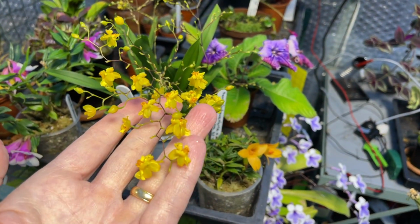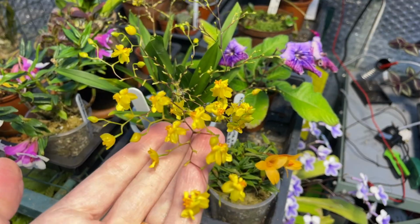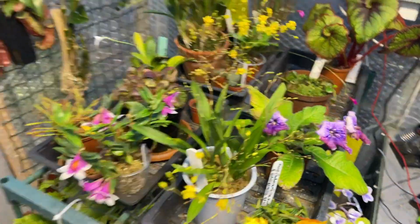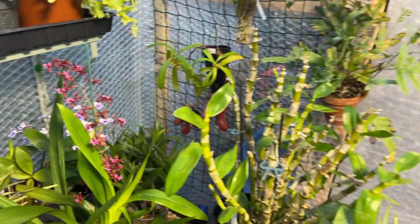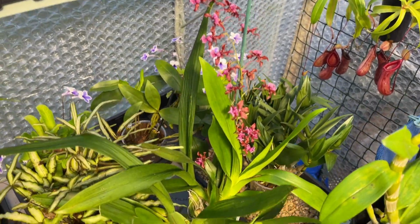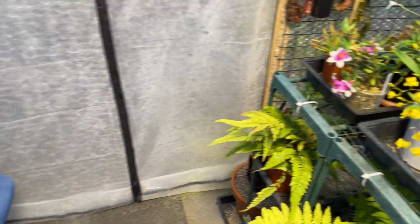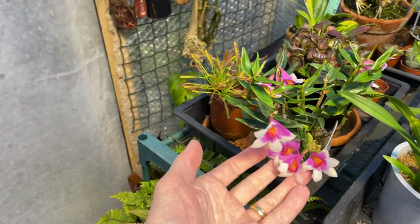And I've said this before, but I prefer the fragrance of Oncidium Twinkle than I do the Oncidium Sherry Baby. It still smells really nice, and there's still some nice big blooms on the Sherry Baby, but I just prefer the Twinkle smell. To me the fragrance is stronger. That's looking really nice, isn't it?